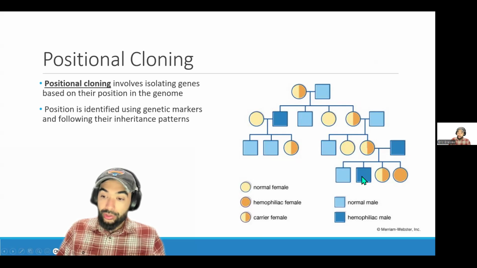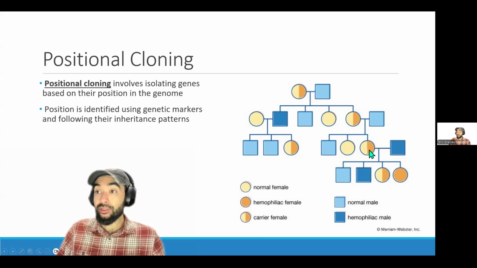But what we can also do in this case is use markers on the X chromosome and see if their inheritance pattern is matching that of this disease. That's because this disease's inheritance pattern isn't going to be perfect.